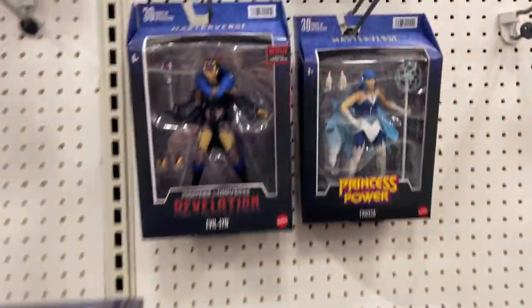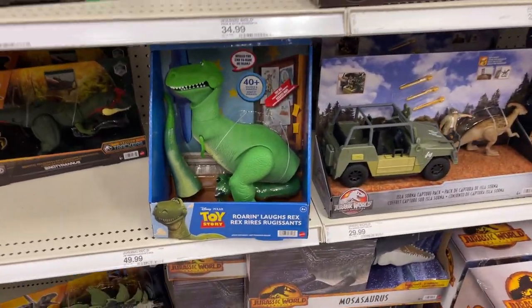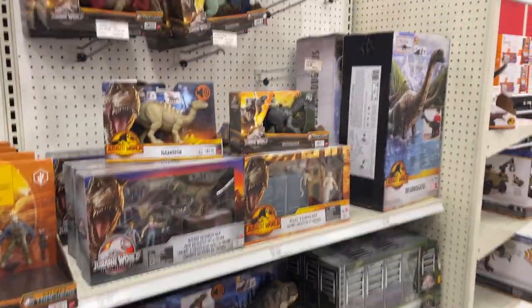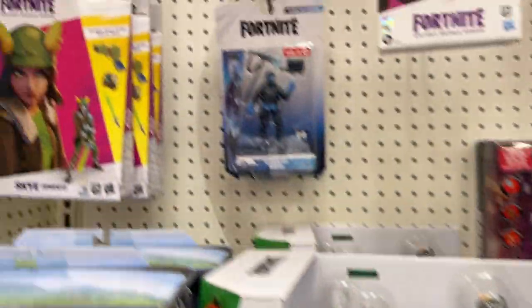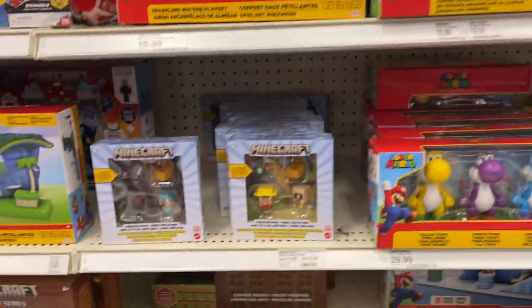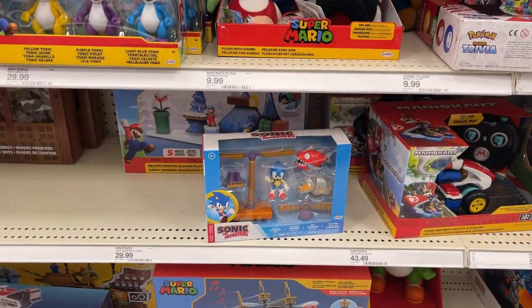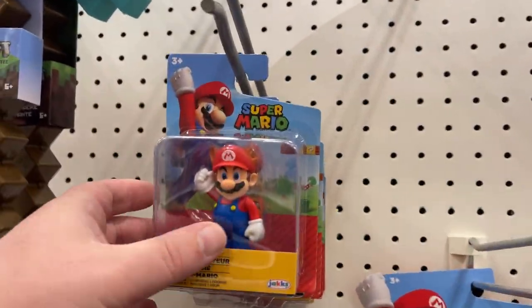Got a Gunship, Buzz Lightyear hanging in there, a little Masters of the Universe. Jurassic — been seeing more and more Rex. Some more Pixar dinosaurs, a few on the end cap too. Halo, little Fortnite, Roblox, Mario, Luigi, a couple Minecraft sets. Sonic set — think it's older but we just haven't seen it in a while. Got some little characters: Goombas, Raccoon Mario, Yoshi.